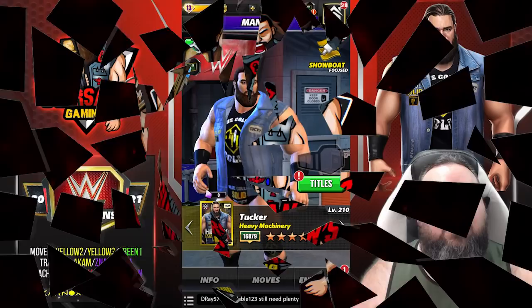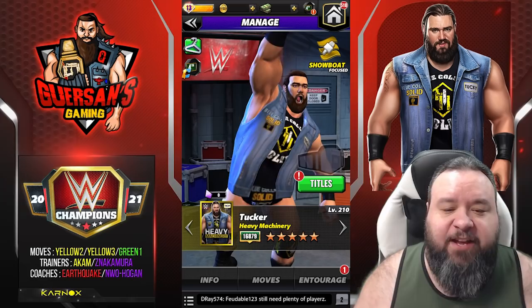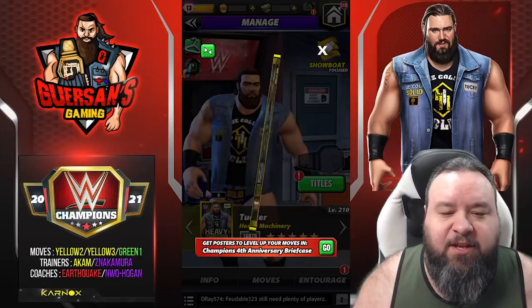Hello, champions. We got one last character to preview, and this time it is Tucker Heavy Machinery. He is the free character that we're getting this month and that we're going to be working on pretty much the whole month. Let's have a look. He's a showboat as well.